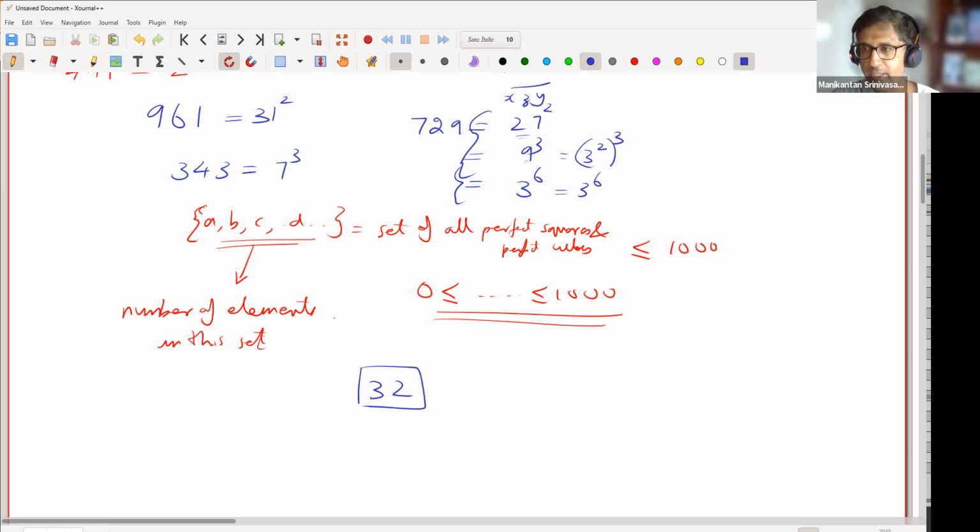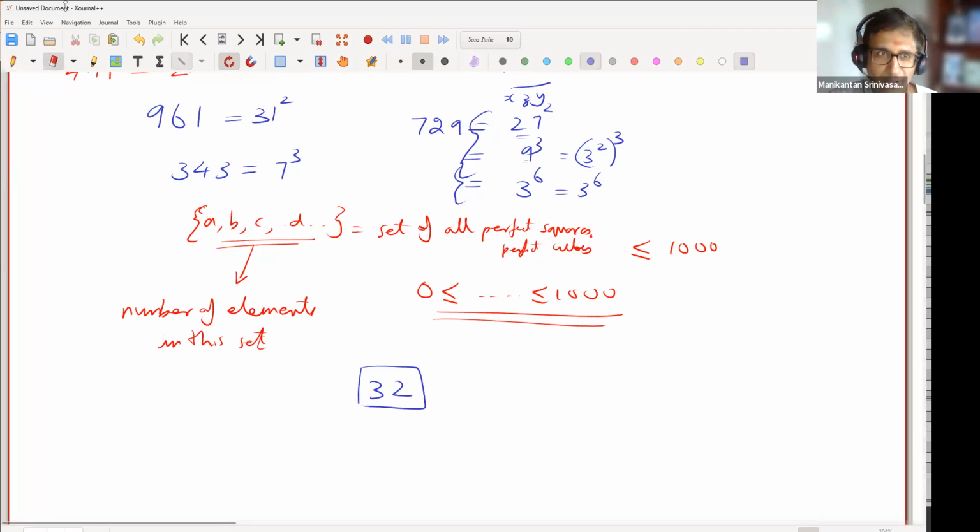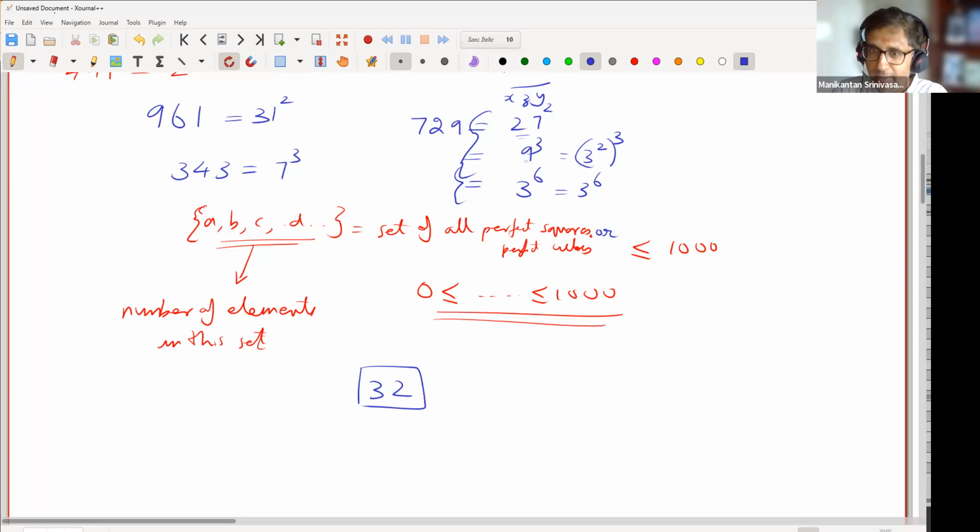30 seconds more, and someone can agree or disagree. Arnav, you cannot open your mouth now. That's it. I have a question. Yes, Sana. So the numbers in the set have to be a perfect square as well as a perfect cube? No. A set of all perfect squares, or perfect cubes. If that's the case, they'll be very, very small, right? Which are both perfect squares and perfect cubes. But yes, that's also a fair question. But in this case, either perfect squares or perfect cubes. Good question, Sana. She's paying attention to the word or versus and. Very detail oriented.